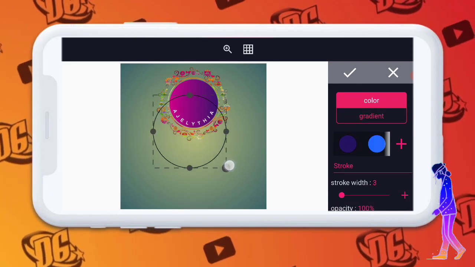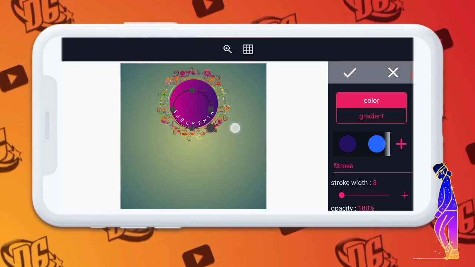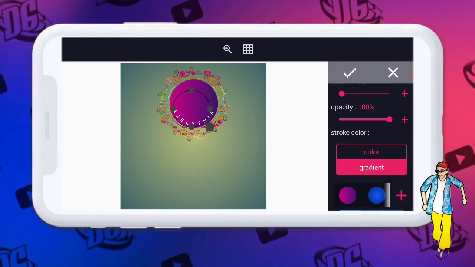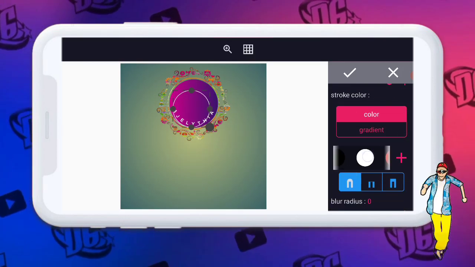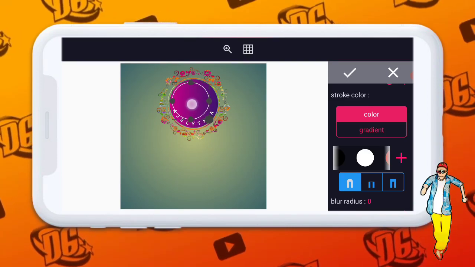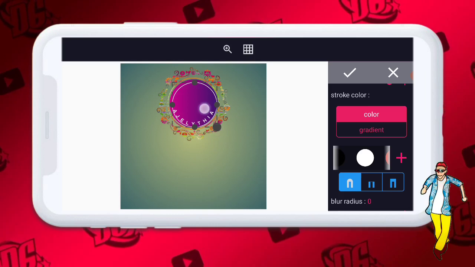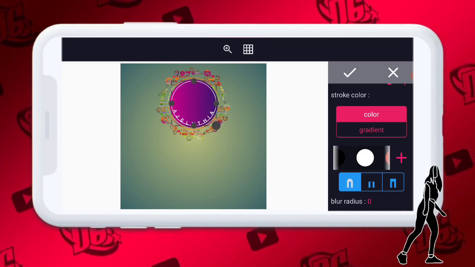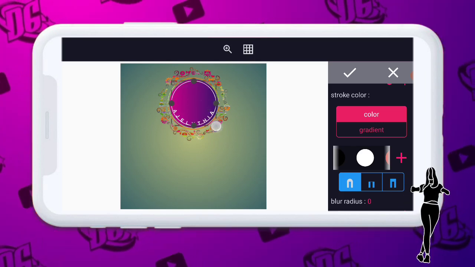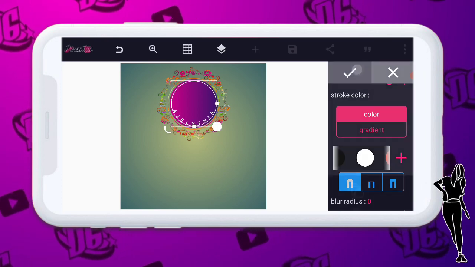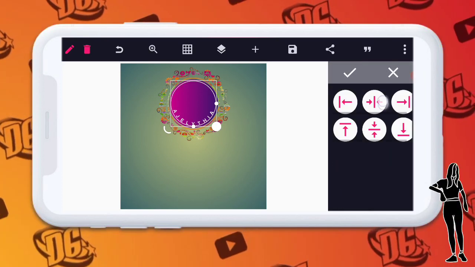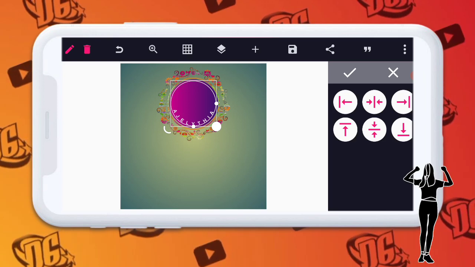Then your stroke should be something like 3. So reduce it by cropping. Then we'll go to the color area. We give it a white color. So let's position it inside as a kind of a demarcation. So position inside like this as a kind of a demarcation. Okay, perfect. Now we can use the relative position to position this.